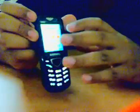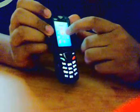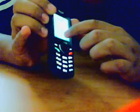While going to the menu, we see the normal Samsung menu, where you get your music, contacts, logs, messages, internet, my files, and a surprise to us is this communications. This communications in a phone of this range is a surprise to us. And we get our settings, applications, and these are our downloads, where you can download from Samsung apps, and here we get our applications. We get quite a lot of applications such as Cricket, Google Maps, Palringo. Now Palringo is a surprise to us on this phone.